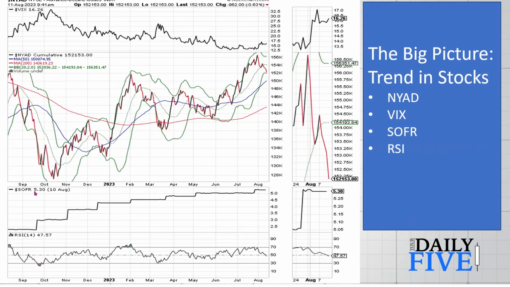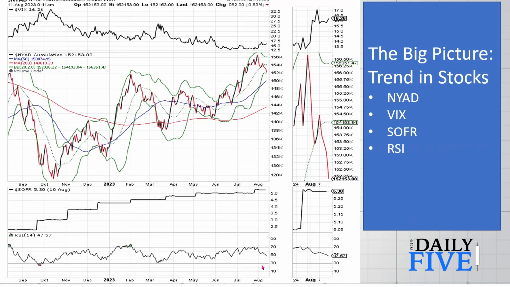Now, the SOFR, which is an overnight lending rate, which has replaced the eurodollars, is a good gauge for interest rates in the short term, and a somewhat softer gauge than the eurodollars for liquidity. Nevertheless, what we have here is a decent picture of what's going on. You can see that as long as SOFR stays flat, stocks can rise, okay? You can see here that every time it goes up as the Fed raises rates, you can see a dip, but then when things calm down and it starts moving sideways, you can get rallies in stocks. So where are we with liquidity right now? Well, right now, the market is still suffering a little bit from that recent rate hike and the possibility of more rate hikes.